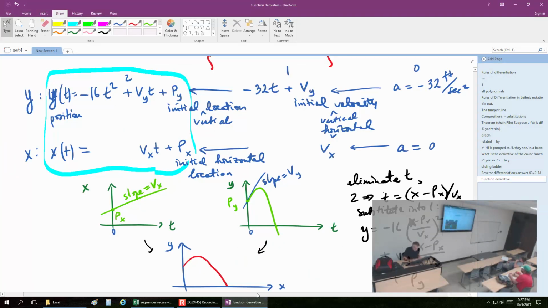Is the first half shorter than the second half? No, the second is shorter. So it slows down because of the air resistance, so it looks like this. It's almost the same, and then like this. So it looks more like that triangle.